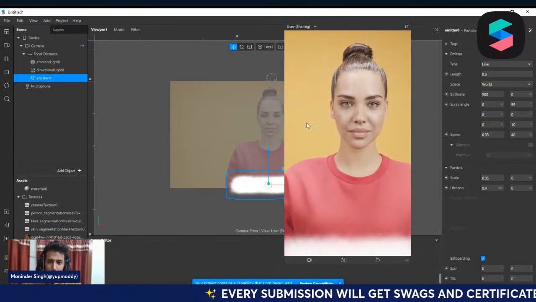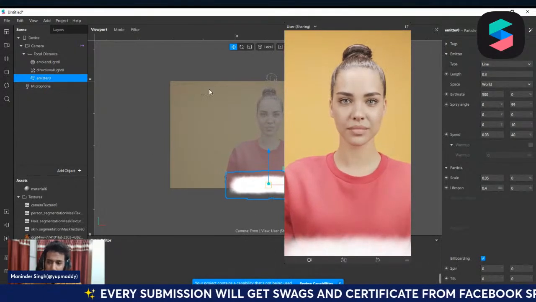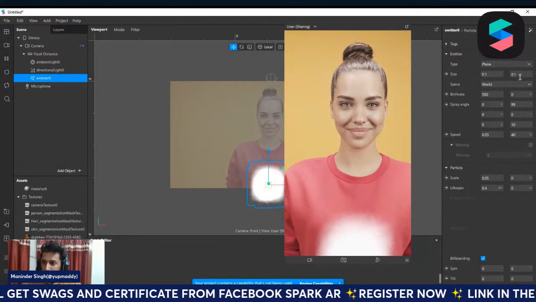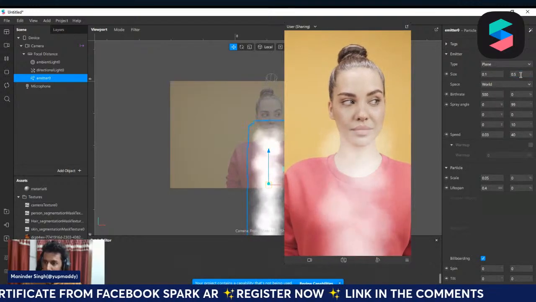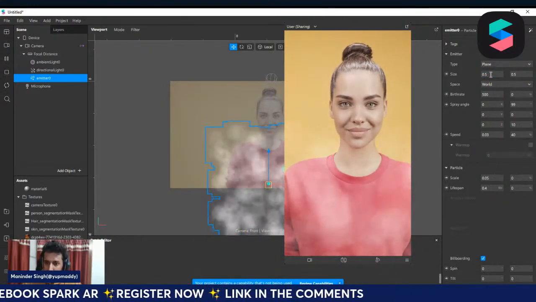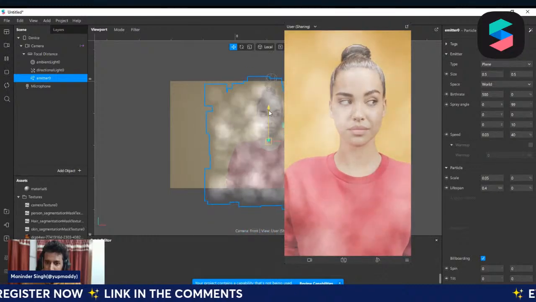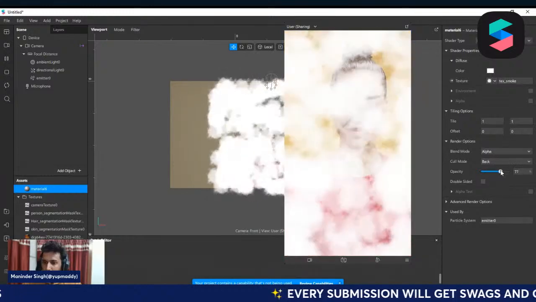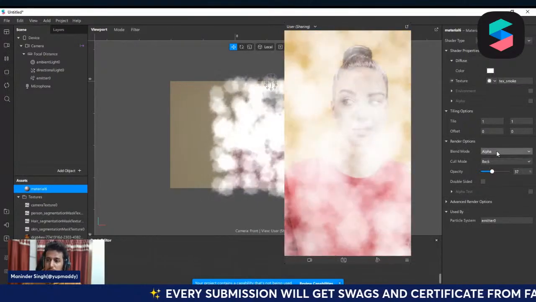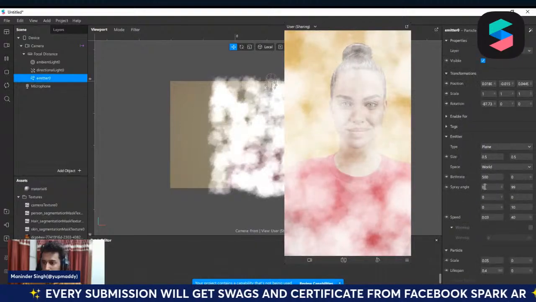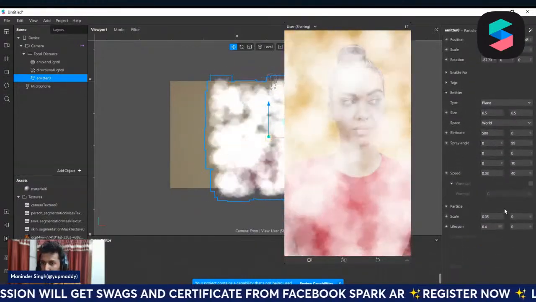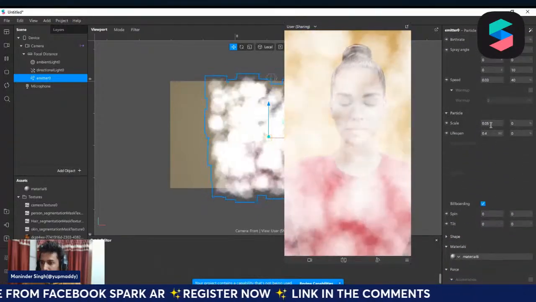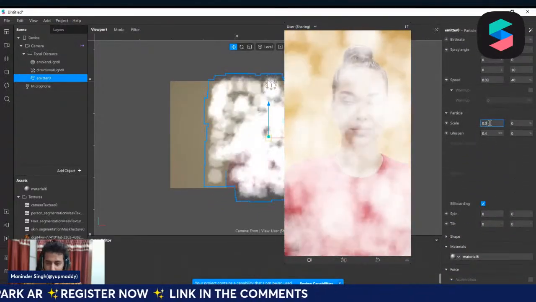If you want to move your smoke in upper direction, use let's say 5, 5. Move this one upward direction. Click here to the emitter, and let's say the scale size, let's use 8.